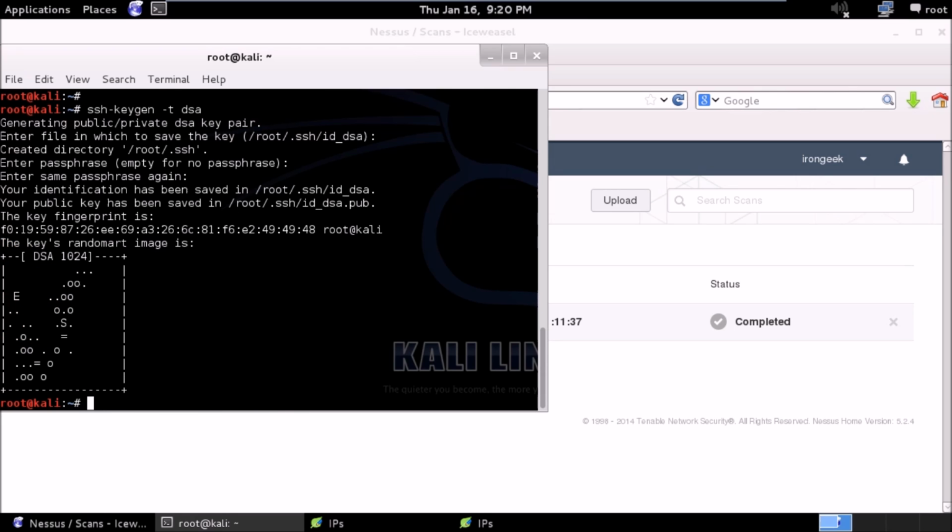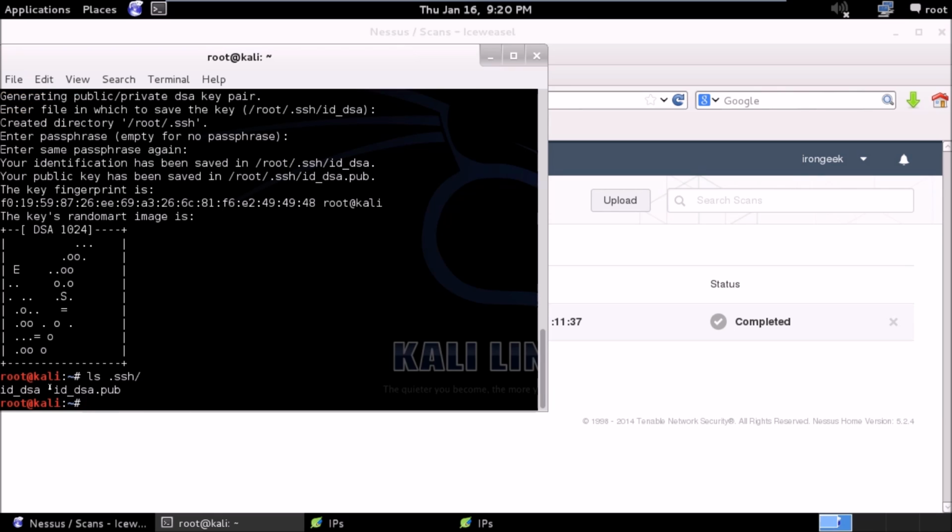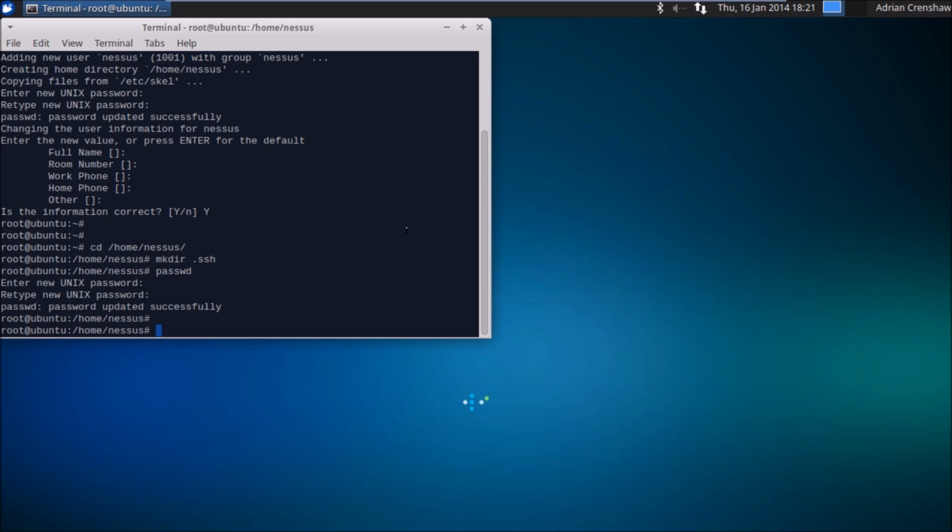And there we go. If we do an ls of whatever's in .ssh, you should see our public and private key. Obviously, the public one is the one that ends in .pub. Next step is to actually get it across to the remote host so we can use it. To do that, we're going to use SCP, but first let's find out what the IP address of this remote box is.